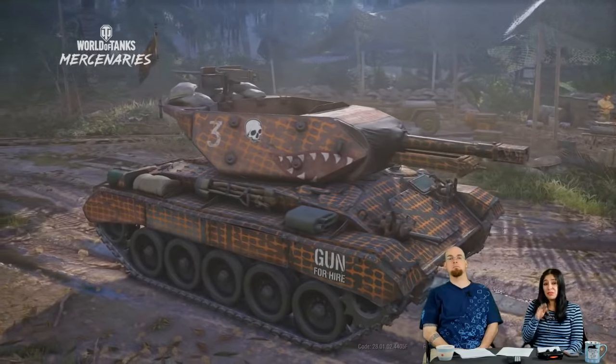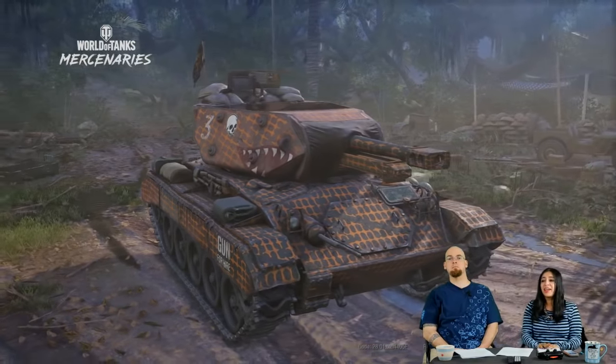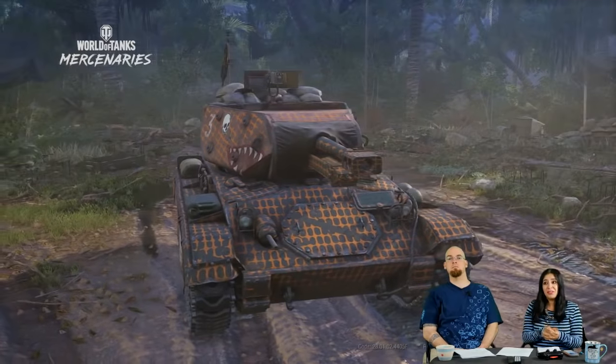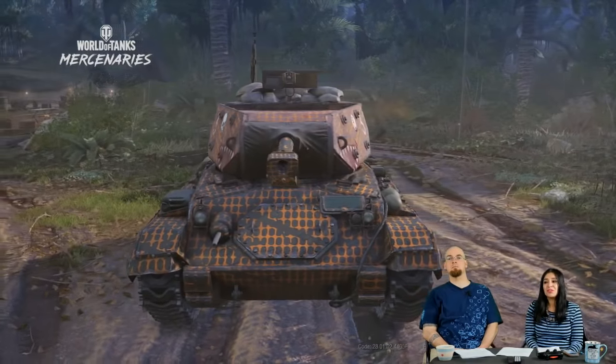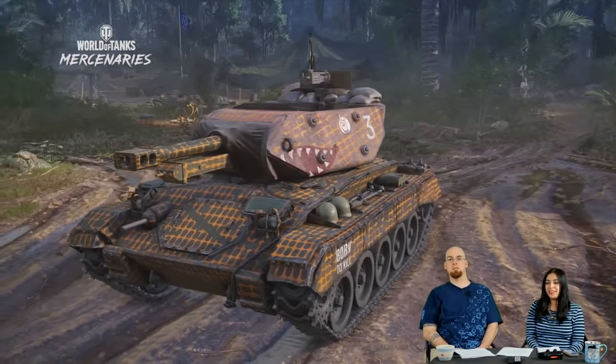And that camo is very different. It is not the original camo of what Stubbs looks like. But Mercenary tanks have very unique camouflage and also inscriptions and also crews. Yep. So can you walk me through this beauty? Look at that. It's so cool.